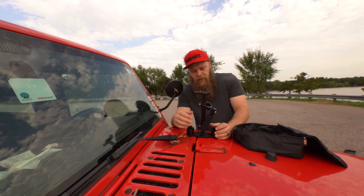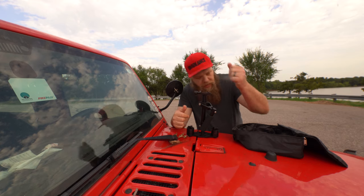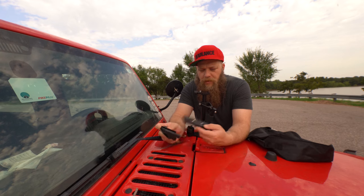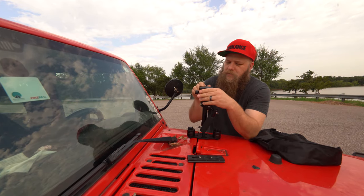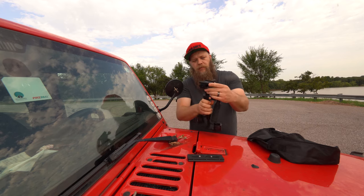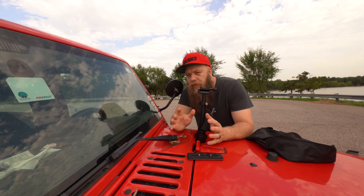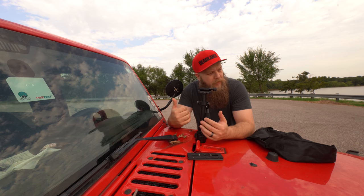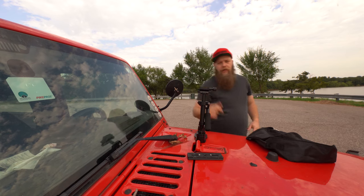Now this thing is rated or designed for action cameras is what they say, but we're not going to put a GoPro on it. We're going to put the Sony on it. And then it comes with this little dual mounting plate, quick release plate, and then another plate for the other adjustment. I don't know why they have levels on the knobs, but hey, they're there. So now I've got to switch over to GoPro mode, and we're going to put the Sony on this Glidecam, see how it balances, and then go get some shots of trees because it's kind of all I've got today. Here we go.